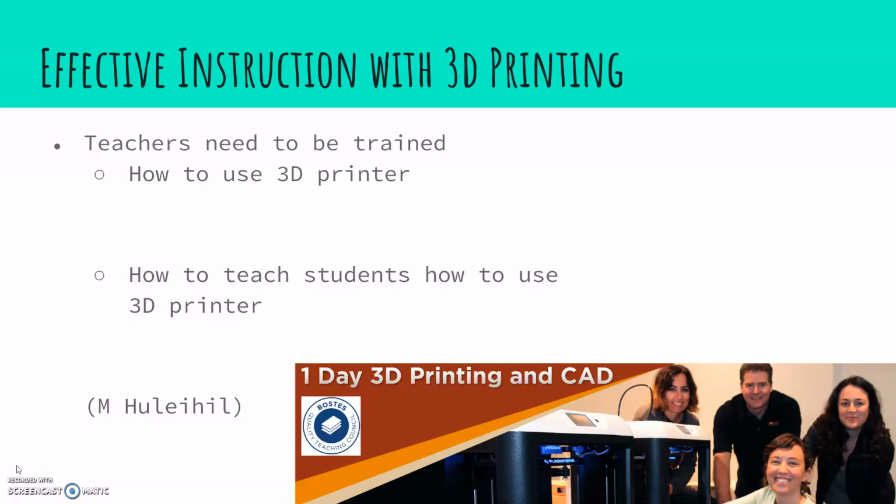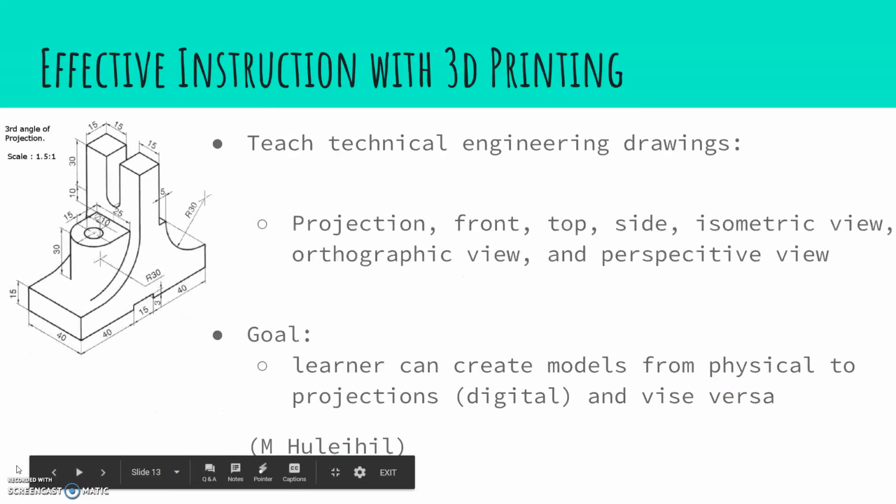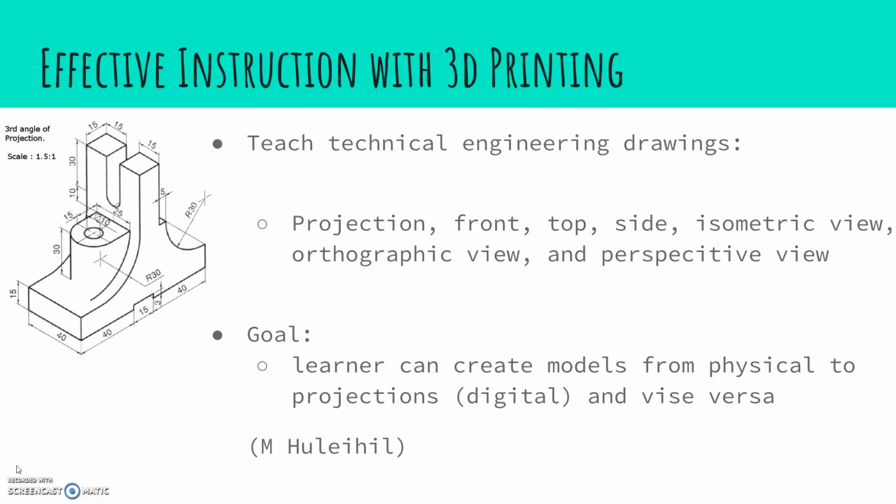So in order to be an educator teaching 3D printing, teachers themselves would need to be trained, of course, on how to use these 3D printers so that they can then teach their students the entire process, and they can do it efficiently and effectively so that the students know how to use these 3D printers. It is very important that teachers teach technical engineering drawings to the students prior to the 3D printing process, because this will help them to comprehend what they're seeing when they're looking at different types of projections.